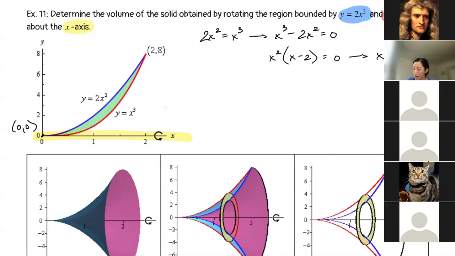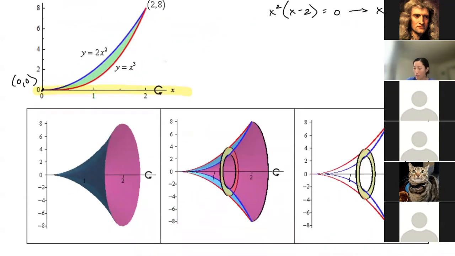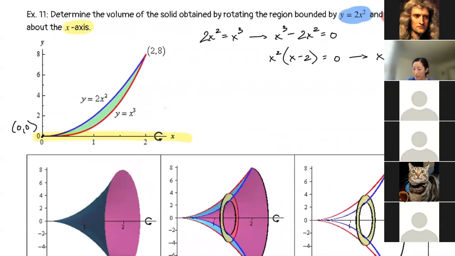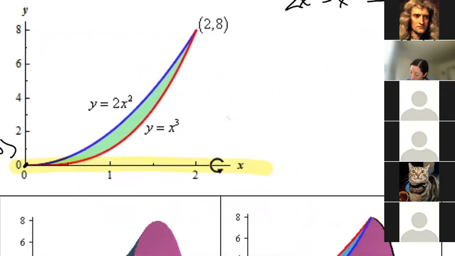Now, based on this graph and knowing that we're going to be revolving it around the x-axis, I bet our gut tells us that we should draw these purple lines. Let me zoom in a little bit. We should draw these purple lines sort of this way, vertically. All right, so here's sort of one. Here's another vertical one. Here's another vertical one. Okay. And so each one of those purple lines represents the distance between the big radius and the small radius, okay?